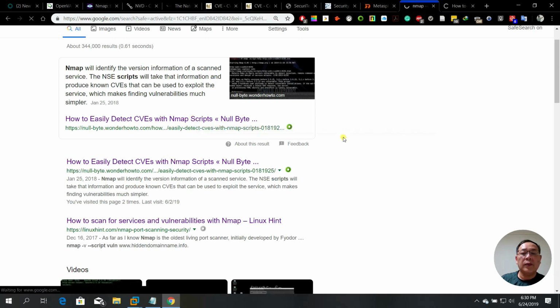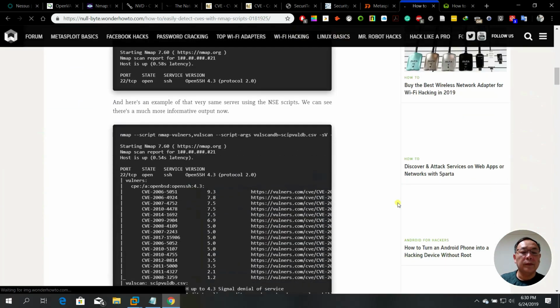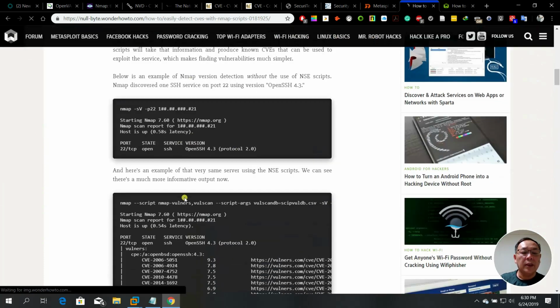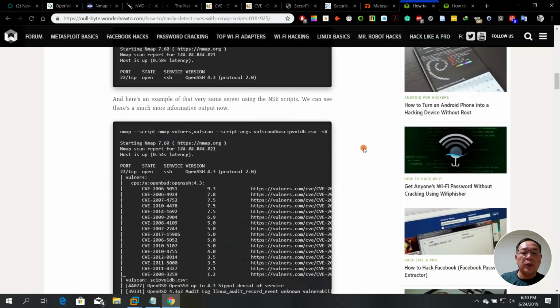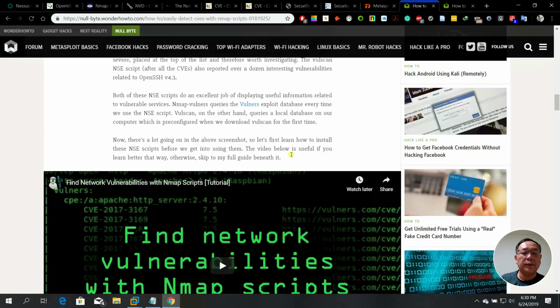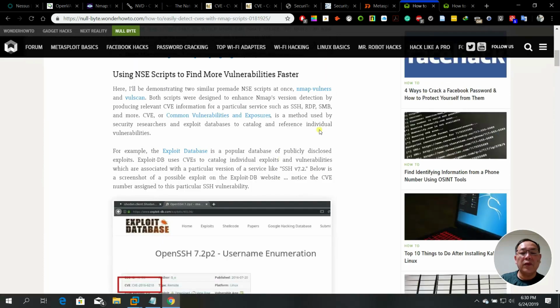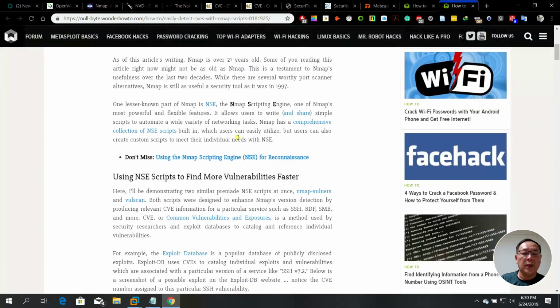Here you can use this command, dash dash vuln, or you can specify the vulnerability testing script. I would prefer to use dash dash vuln to check for the existence of vulnerabilities. You can use dash dash script vuln. Same thing here.